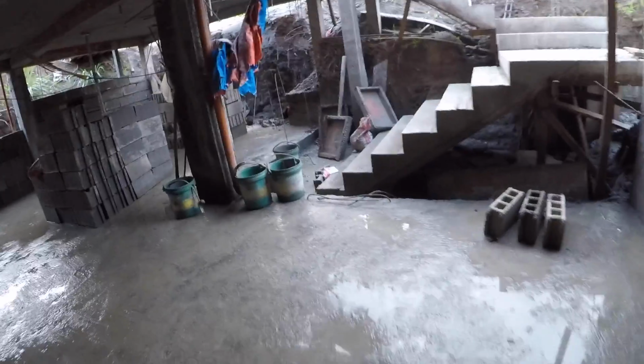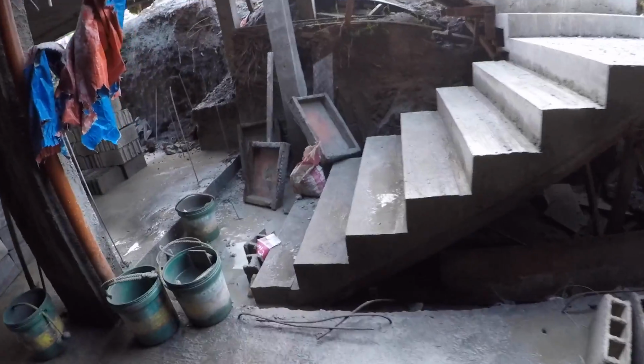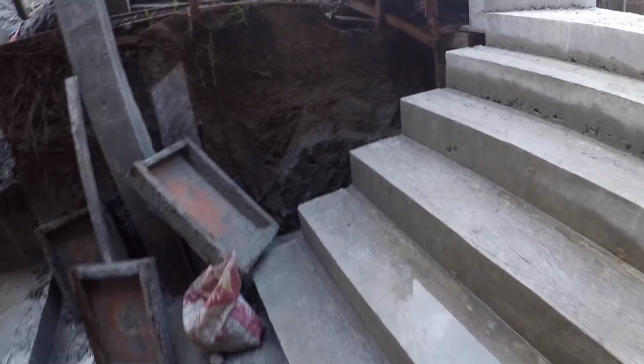This room will not get 10 inches on interior. We're not supposed to have 10 inches anywhere on the interior. So this is 6-inch on this side, and this is 6-inch, but the outside, all the exterior walls will be 10-inch. So anyway, lots of progress down here in the basement, and we're moving forward at a great rate. So let's head back upstairs, and let's get out of here.